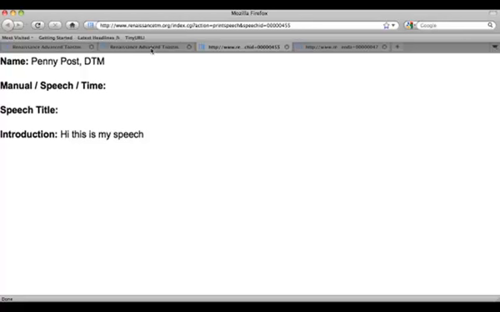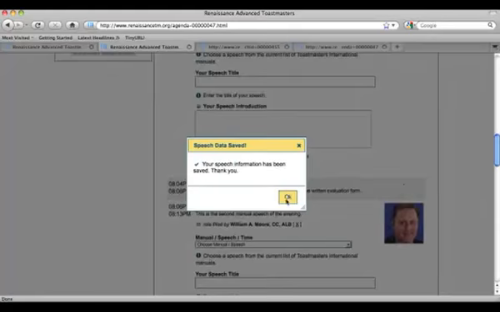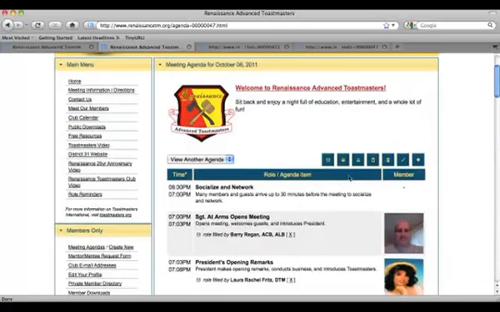So it makes it very convenient. Anytime you want to update the speech details, you could just do that, enter something, remove it, click on the button, and there you have it.